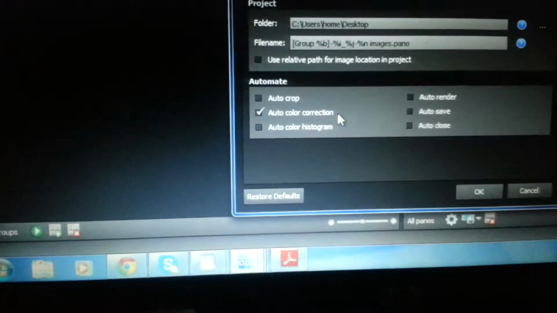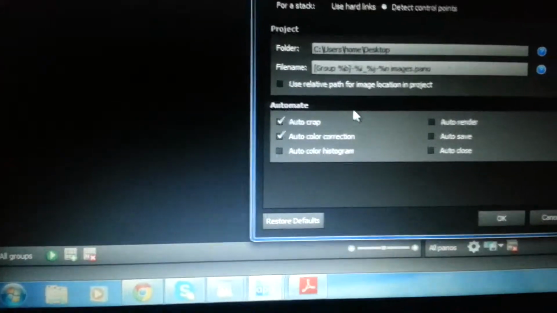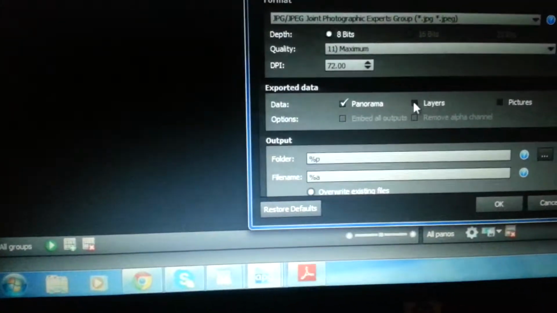If you were to go to the settings, you could change the detection quality, force every image to be in one panorama, or you can just go to these little quick settings at the bottom. What I would say to do is just click auto crop, and go to render and raise the maximum quality so that you can get the best out of your stitching. Click OK. Next thing you got to do is click detect.